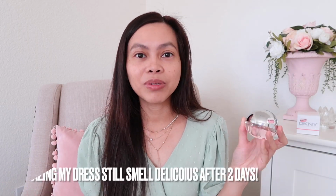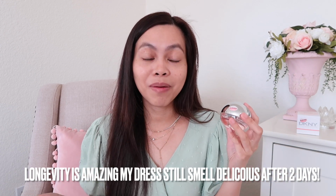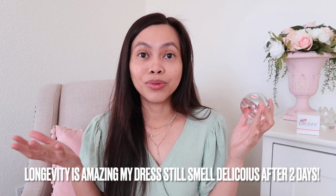And it's making me super energized, which I absolutely love. That is the type of perfume that I like, that can pick me up and boost my mood. Those two perfumes didn't do that at all. This is such a good find. It's so tiny. This is just 1 fluid ounce.